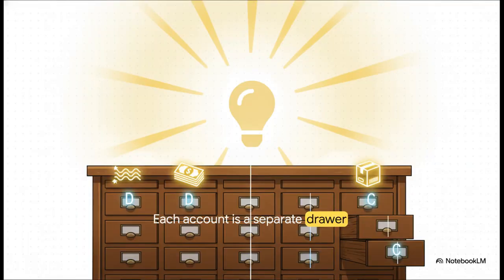The drawer metaphor. Okay, I want you to stop thinking of an accounting account as this complicated mathematical equation on a chalkboard. Instead, imagine a giant physical filing cabinet for the business. Inside this cabinet, every single accounting object, whether that's cash, inventory, debt, you name it, is just its own specific drawer. And here's the absolute secret to the whole system. Every drawer has a left side, which we call debit, and a right side, which we call credit. That is literally it.